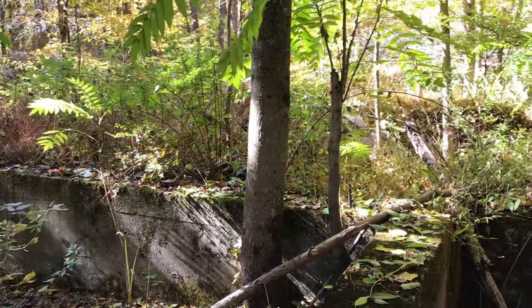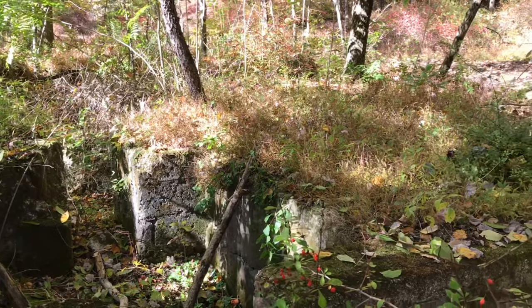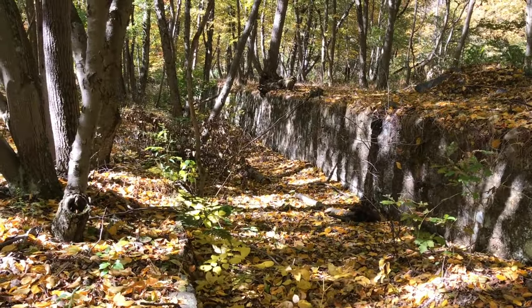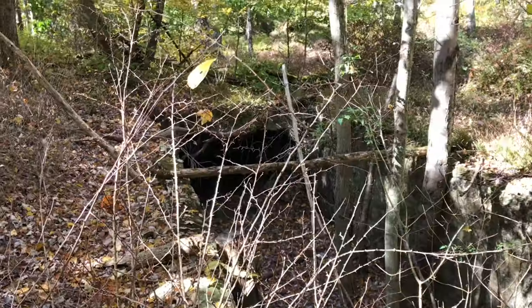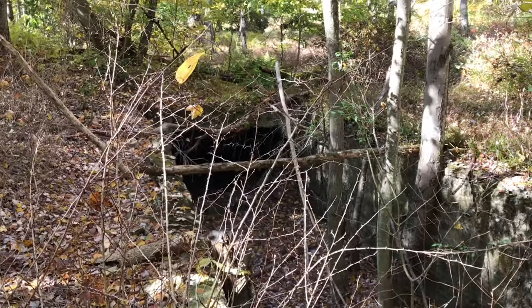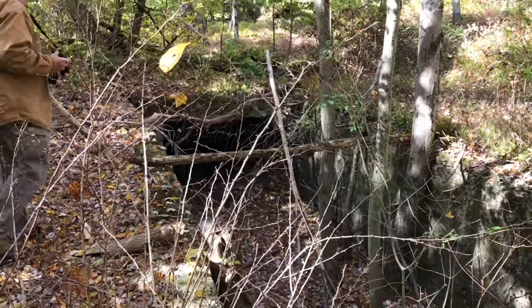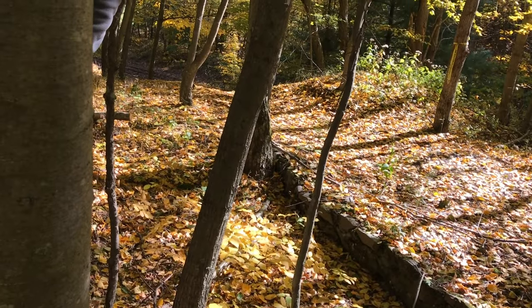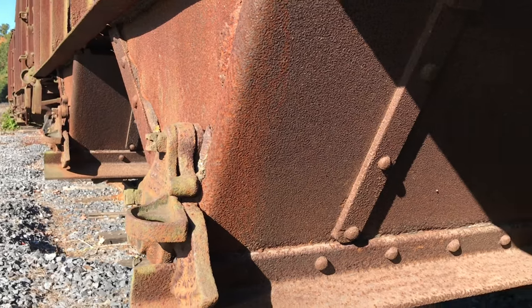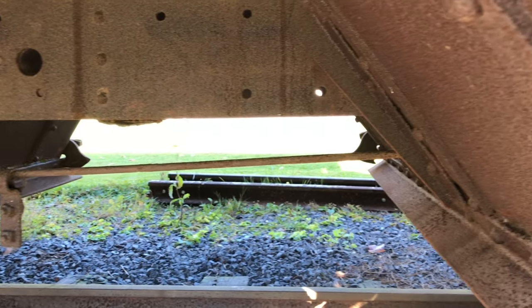And what you're looking at right now in the woods is a giant concrete foundation for the hoist house near Robertsdale number 5. The largest of the ruins are near the hoist house. This is in large part due to the vicinity to the biggest producer of all the portals, the number 5. Now, something to keep in mind is these portals were not all isolated mining operations. They all eventually interconnected underneath Broad Top Mountain. This was in part to help ventilate the operations below. It was also due to a frequent water problem inside the dark gangways. To drain the water, a massive reservoir was drilled at the lowest point of all the mines. That way, all the water that dripped into the different portals would roll naturally downhill into the reservoir.